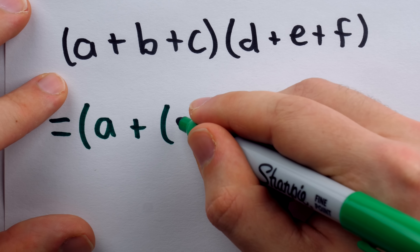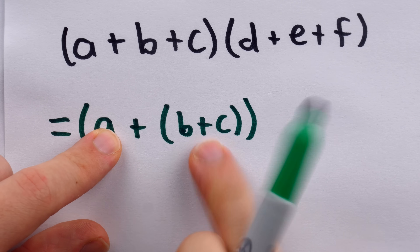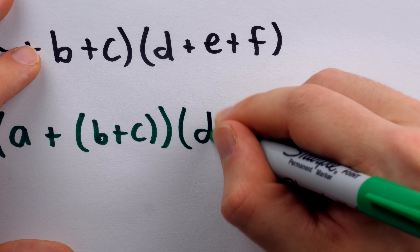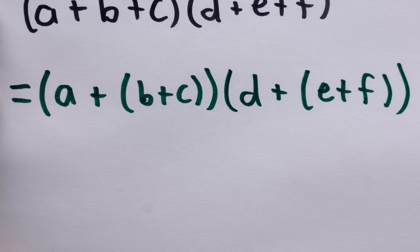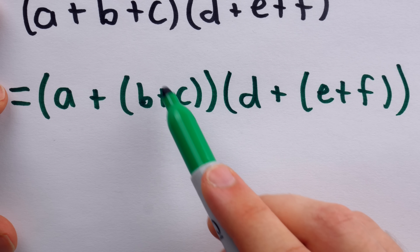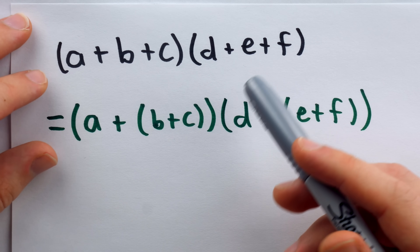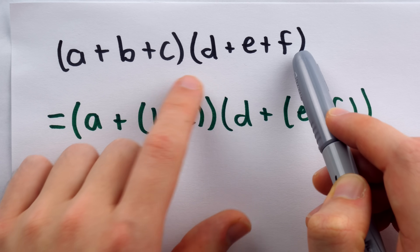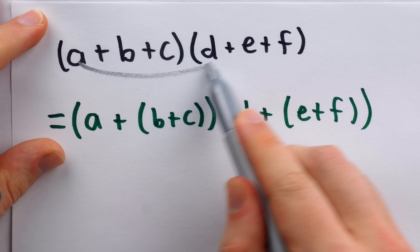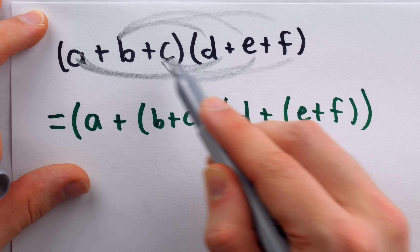In so doing, we put B plus C in its own set of parentheses, turning the sum of three terms into a sum of two terms. We can do a similar thing with the other parenthetical, putting E and F in their own parentheses. After casting this wicked spell, the FOILer proceeds in the usual manner: first, outside, inside, last. My preferred strategy, however, is simply to understand the distributive property, which tells us to multiply each term on the left by each term on the right — you may remember this simply as "each by each."